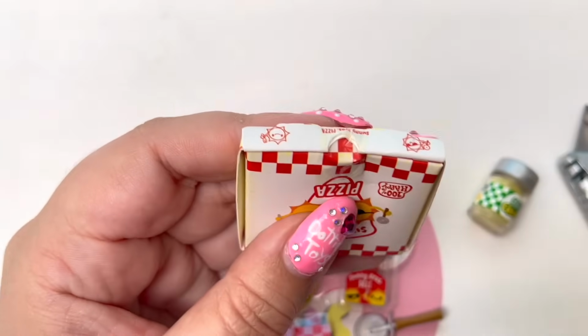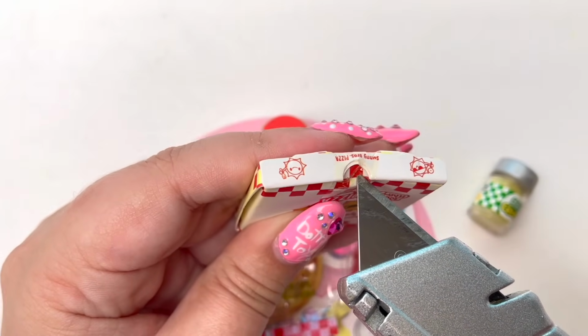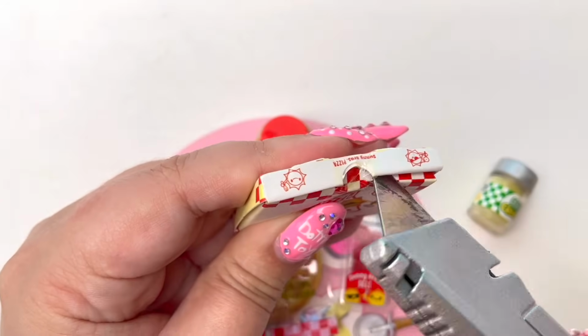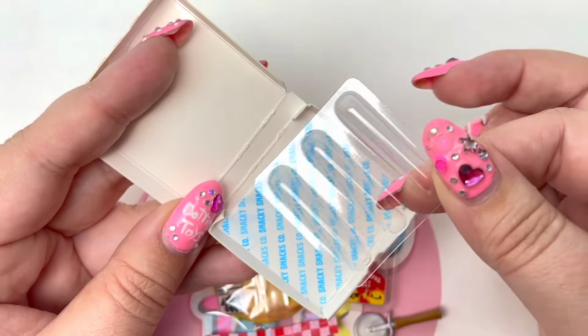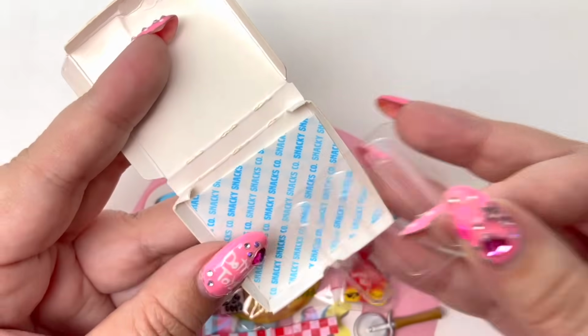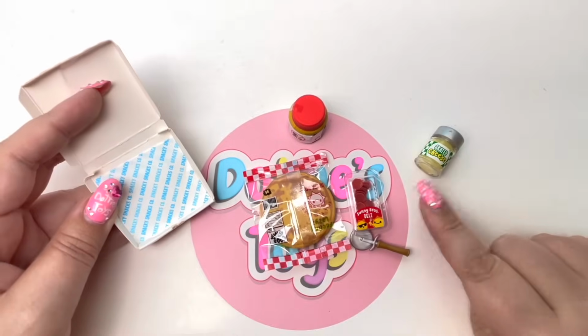So there is a piece of tape right here. Let's go ahead and cut this to see if there's actually something inside. Right here we go. Oh my goodness, there is something inside. Looks like this was meant to keep the pizza box open, and we have a little paper to put our pizza on. Right, you guys? Let's put it together.